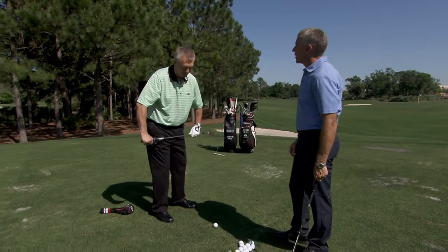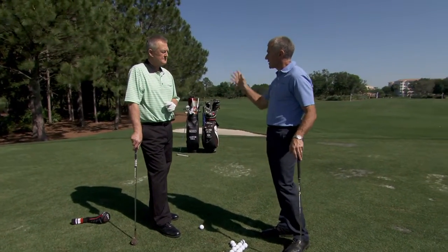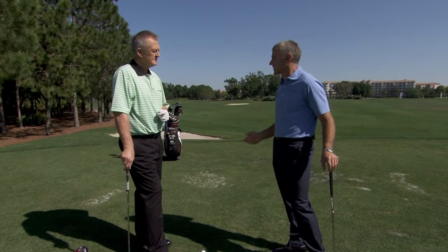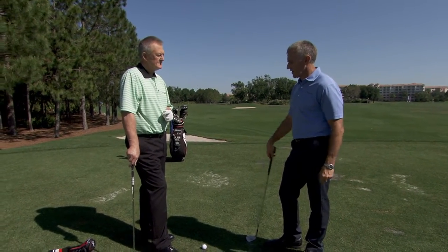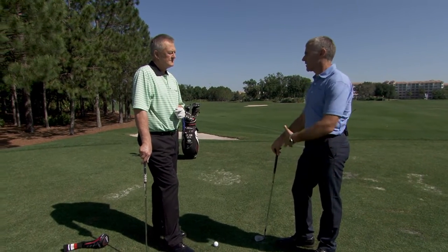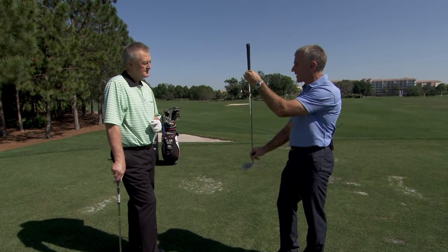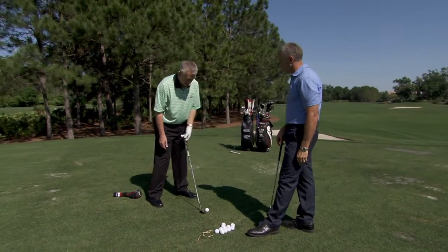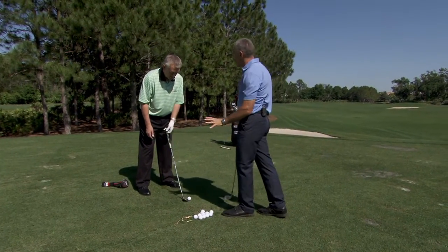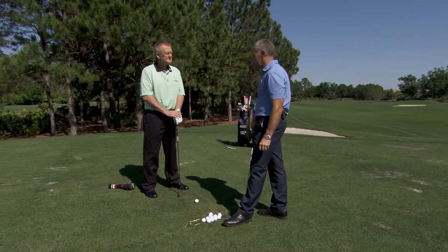So it isn't simply just the arms — there's a turn factor increasing too. And another interesting thing is that the relationship between pelvis and upper torso, despite the distance that you were hitting the ball, stayed constant. So the X-factor — the difference between pelvis and upper torso turns — was constant across the whole distance. Perhaps one of the most controversial and interesting findings was that the club shaft lean at impact was about 15 degrees forward. It was so out there when I first did the results, I re-ran them to make sure I hadn't made a mistake in the calculations. But 15 degrees was the average.